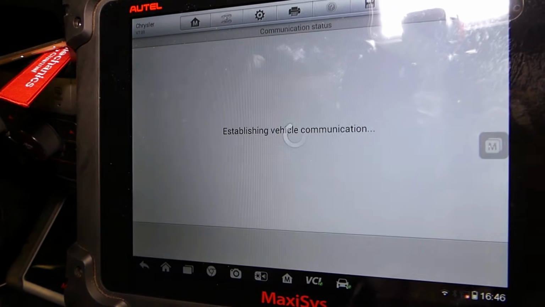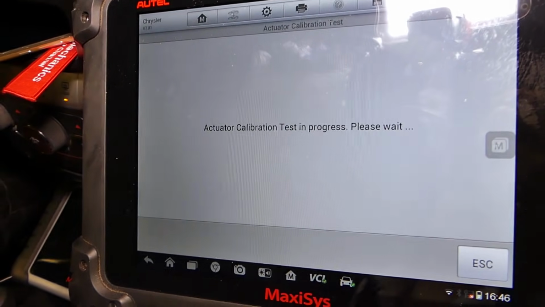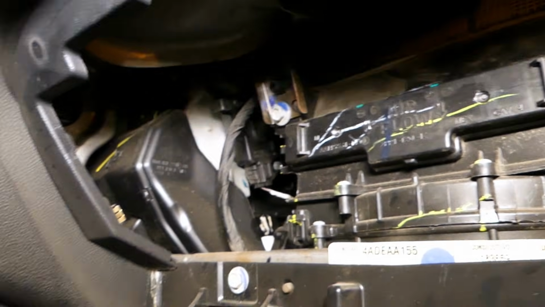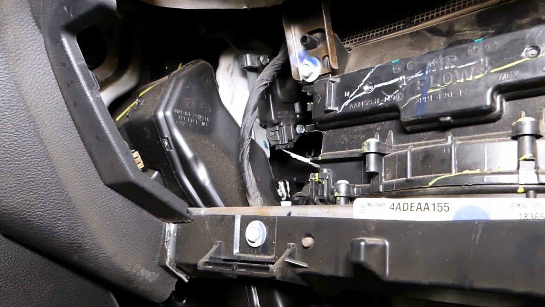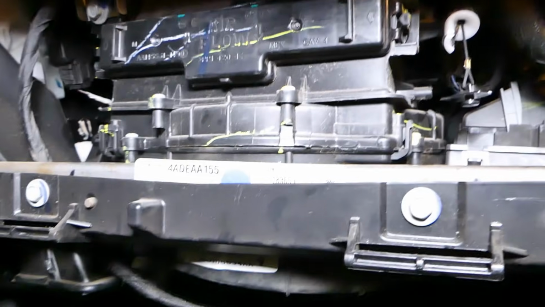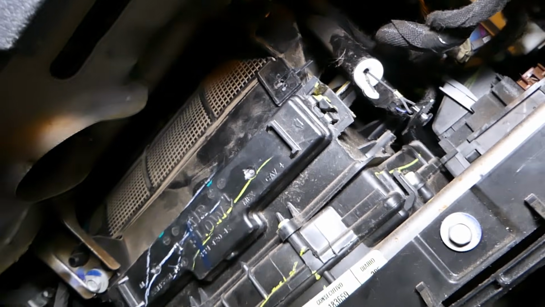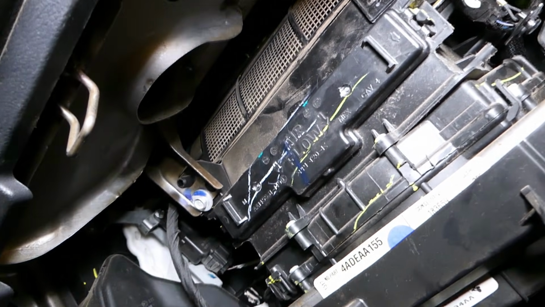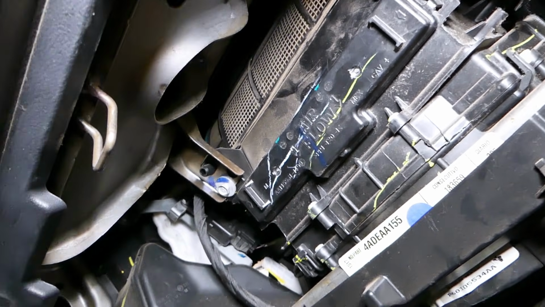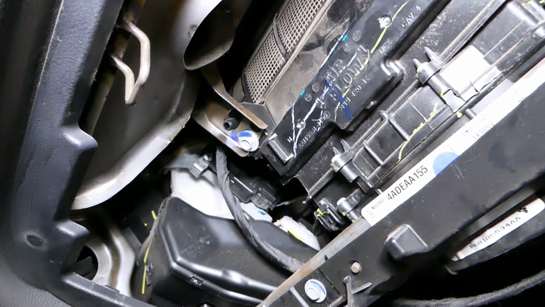Click OK, and the test is in progress. What is happening now, some lights will start blinking and it will start turning things on its own. It's going to test all different positions here: blend door, recirculation valve, hot and cold, so many things.